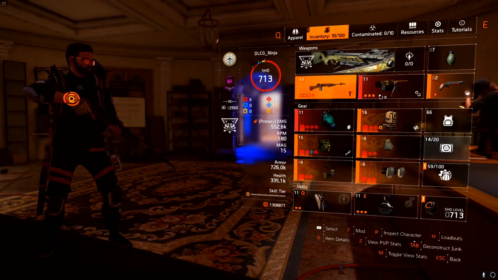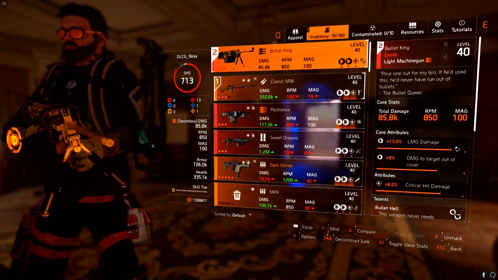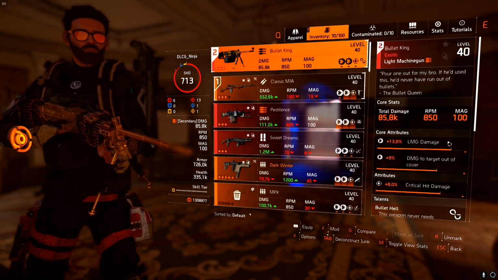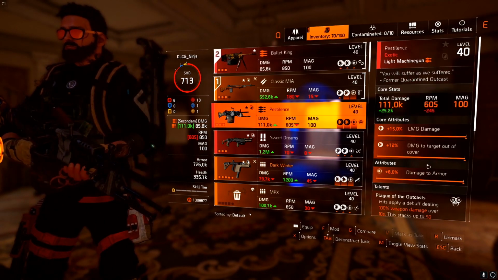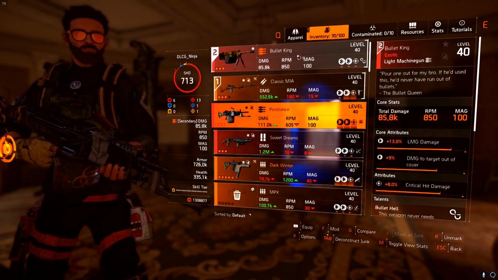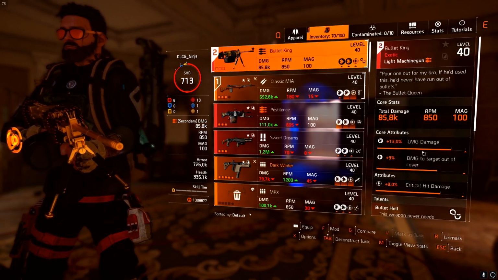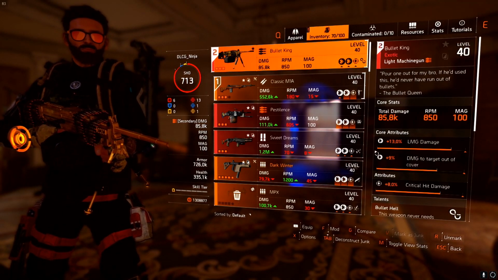Next thing that's quite important is an LMG of your choice. Now, I'm using Bullet King because, obviously, unlimited ammo, don't have to reload. You can sit there and just fire endlessly. Now, a good replacement would be the Pestilence. I have got a God-rolled Pestilence here, but again, the only reason I'm using Bullet King is because I never have to reload, so I'm probably going to have to go re-roll this at some point. This is still the same roll that I got when I first got it.